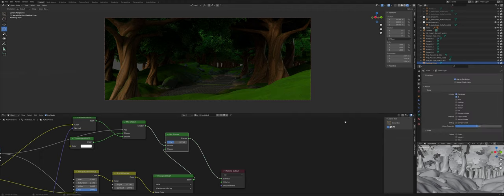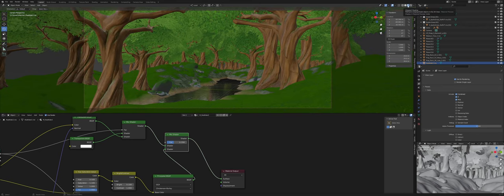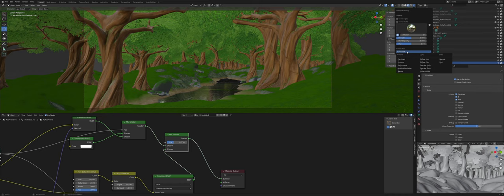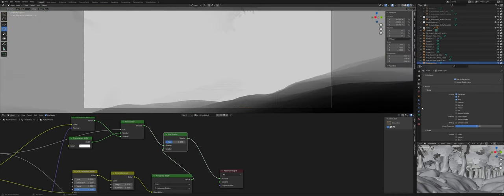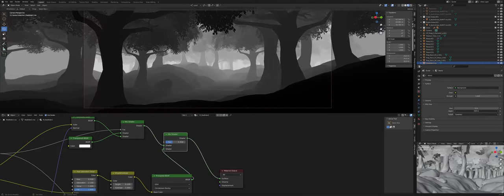If you don't have a lot of computing power and you want to save on using volumetrics, and you don't want any god rays or don't need them, you can enable Mist in here. Then go into look dev mode of the viewport, and then enable Mist, and then you'll see this, which is pretty cool already. I mean, you can just have Mist here. Anyway, what you can do is drag this depth all the way up, and would you look at that. Oh my goodness.